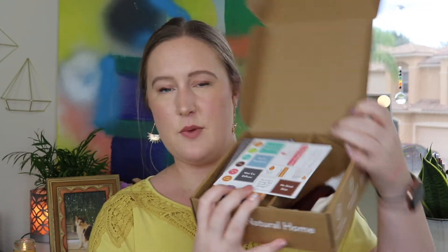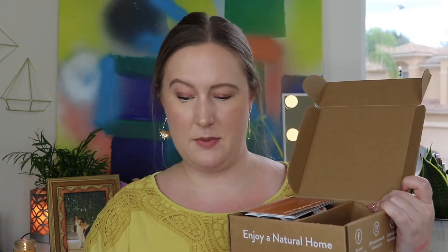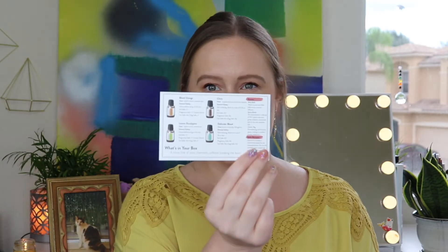When you open it up, right on top we have some stickers to label our essential oils and the projects we make, then our recipe cards, our four oils for the month, and some additional items to help us with the recipes. On the back of the recipe cards there's useful information — one talks about all the essential oils inside, their uses, and general safety. I love that they provide safety information. They talk about whether it's kids safe, pregnancy safe, cat safe, or dog safe. They also suggest asking your veterinarian, pediatrician, or physician if you have additional questions.